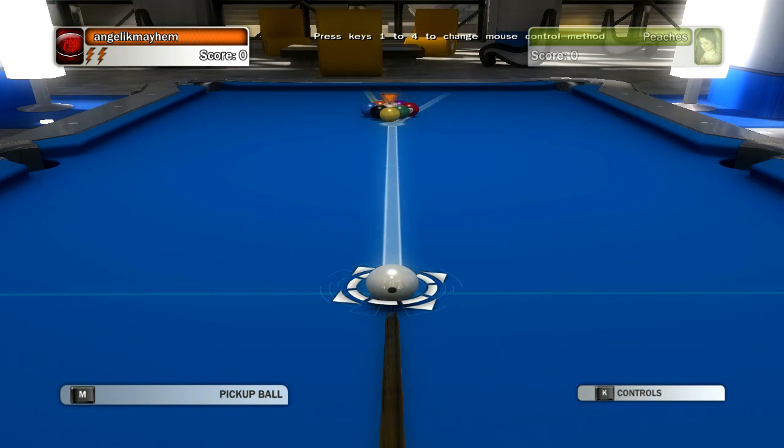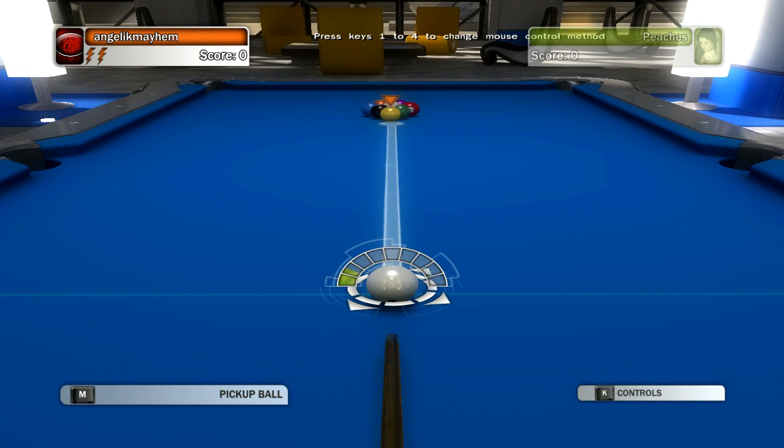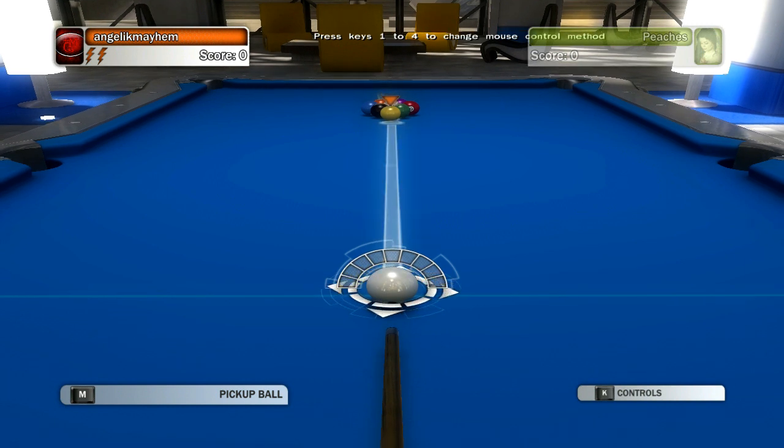You also cannot use English to jump the ball. There are a lot of people who like to jam the stick all the way down here, pull it back as much as possible, and then cause the ball to physically leave the table. Now, in Pool Nation, that's not possible. I suspect it's because that's an illegal pool shot. You're not allowed to do that in any game of pool anywhere in the world.